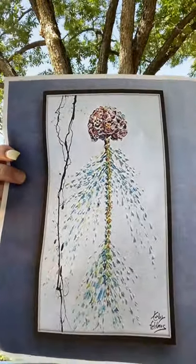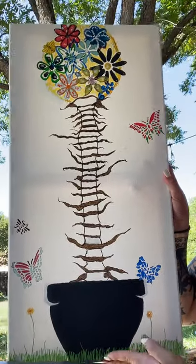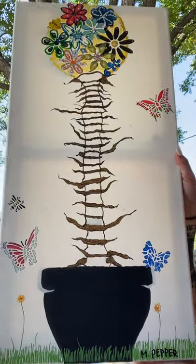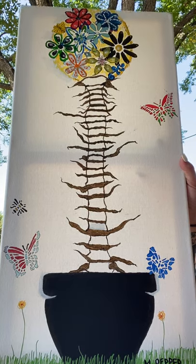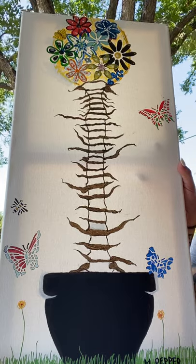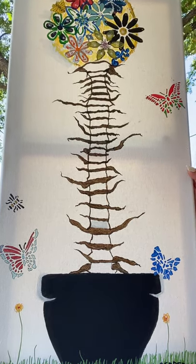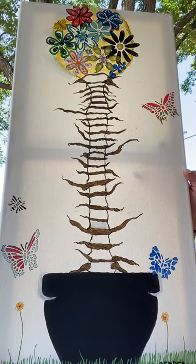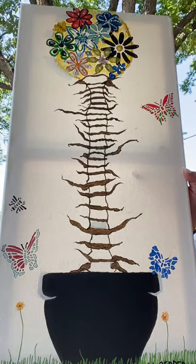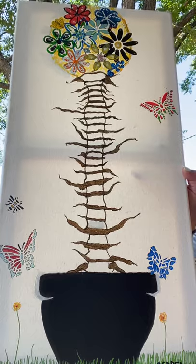So if you look at this one, this is the inspiration piece — and putting that one down and showing this one — this is my piece. As you can see, instead of doing the bottom of the spine, the lumbar spine to be exact, or instead of adding the nervous system, I decided to go with a simpler approach and use a pot. Inside of a pot, if you've ever gardened before, you'll see that the roots grow crazy inside of the pot inside of the dirt. That's actually why repotting is important when planting, because the more a plant grows, it's going to need a bigger pot — just like us, the more we grow, we need bigger clothing. So it's the same thing with plants. Just like the stem of a plant supports the flower head, that's just like the spine does. I portrayed the spine as sort of this stem that supports the flower up top, which would technically be the brain if we were looking at my inspiration piece.